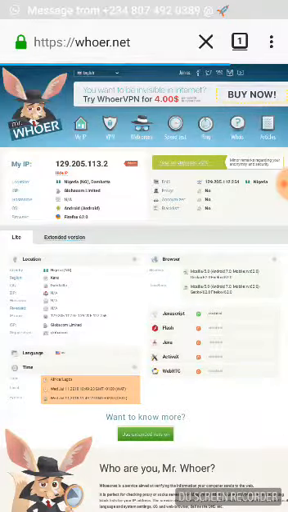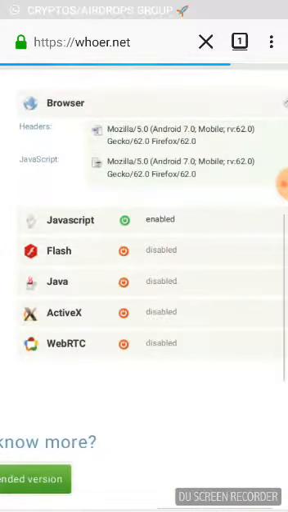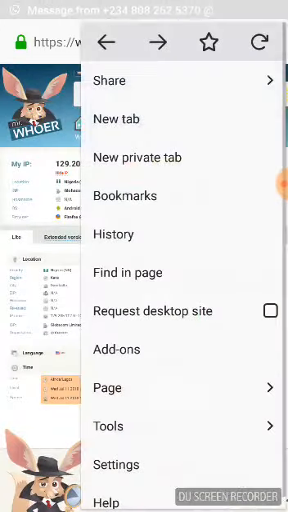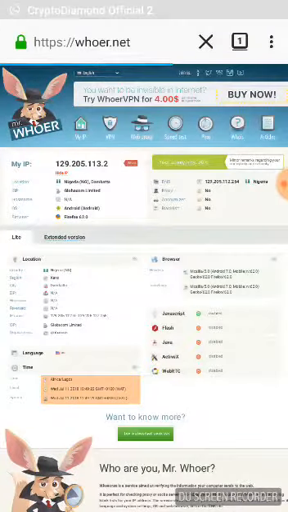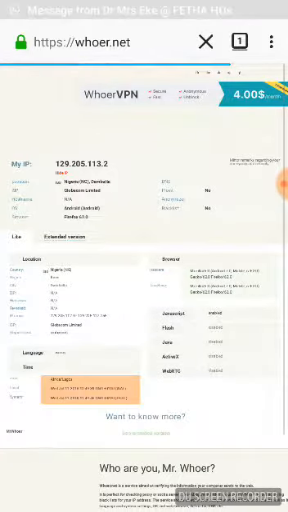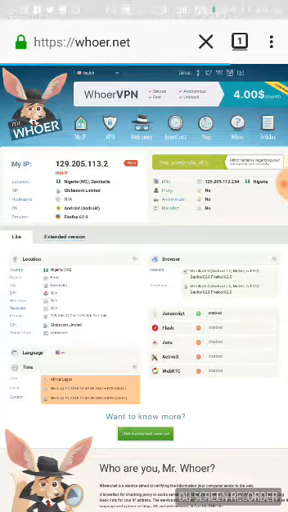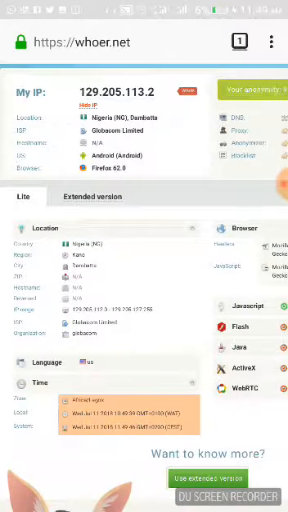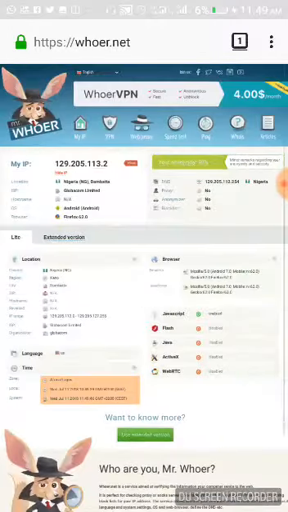Now you can see it. You need to change it to false. Just tap it and it will change to false. Now that I changed it to false, go back to your browser and search for whor.net. You'll see that WebRTC has been disabled. You notice that it has been disabled. Look at it. If you refresh this page, you see the same thing. It has been disabled. So this is the first thing to do.